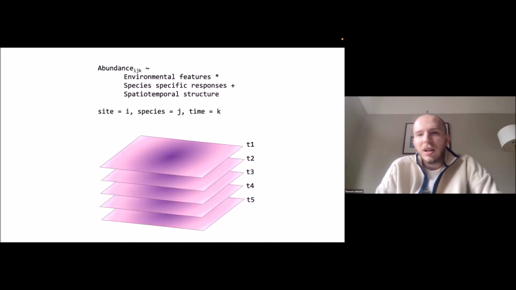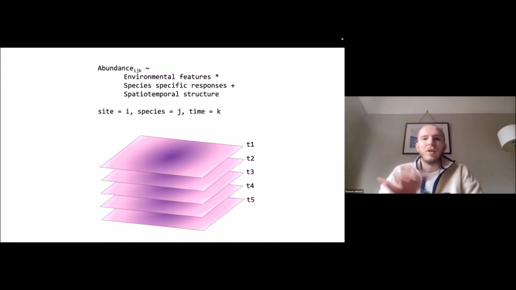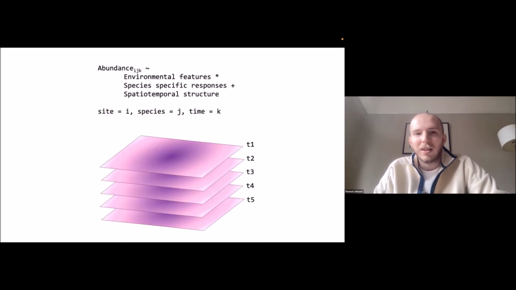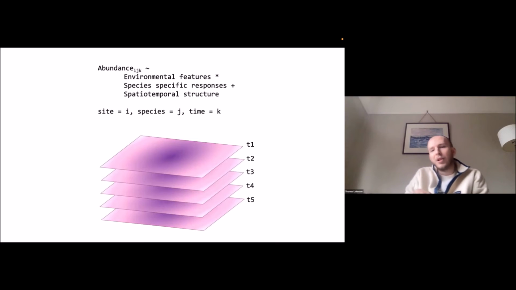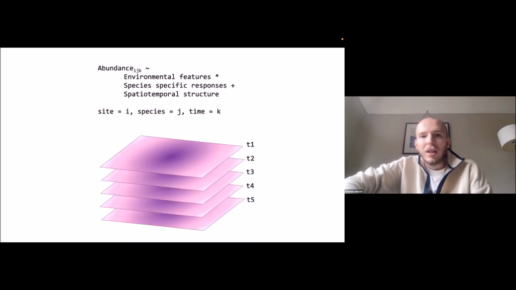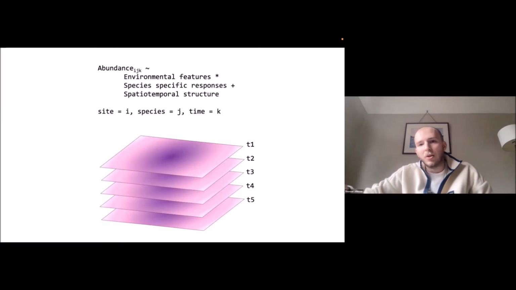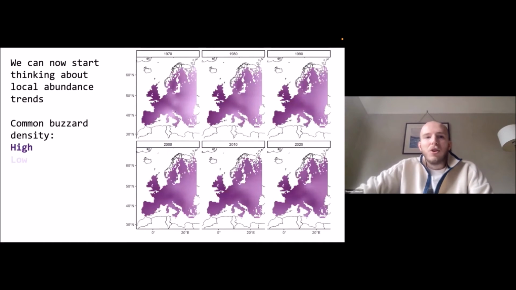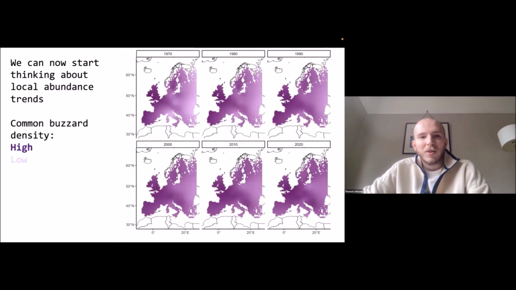In essence, if I was to summarize this, we've got these environmental features and we're trying to knit them into this spatial, temporal, and phylogenetic structure that I've just described as what I consider important. Ultimately, when we do this, we end up with a really nice tensor product where we've got the estimated abundance pattern for a given species across the spatial domain at each different temporal level. And when you do that, you can come up with these really nice projections of abundance for different species.